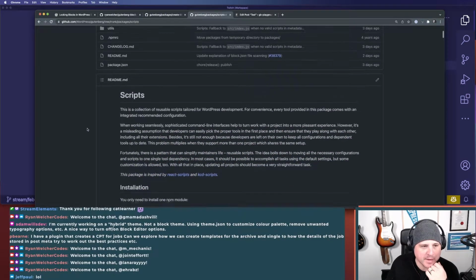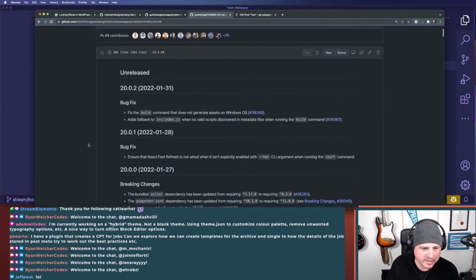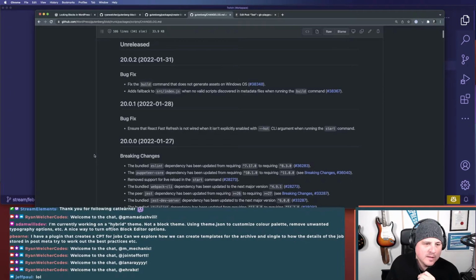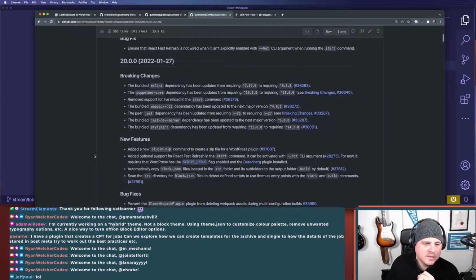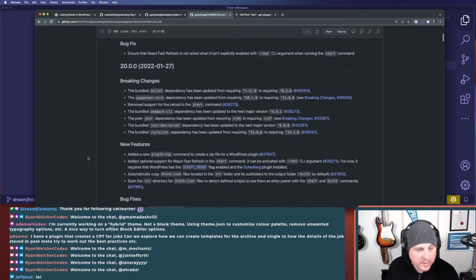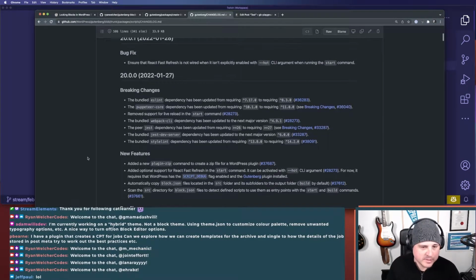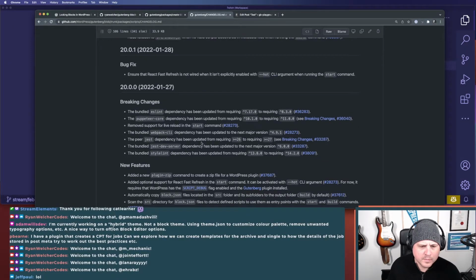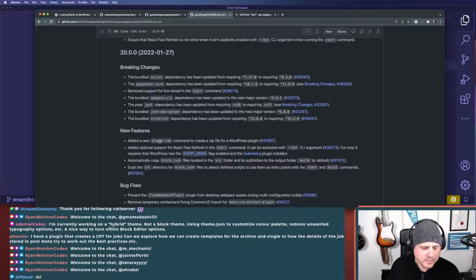So probably the biggest, most exciting thing for me is, where is it? Which one is it? Basically now we can have as many blocks as we want. It figures it out for us, which is amazing. Just absolutely amazing. So where is that? So Webpack, no. Plugin zip. Oh, plugin zip is a nice one too. It does a bunch of things.